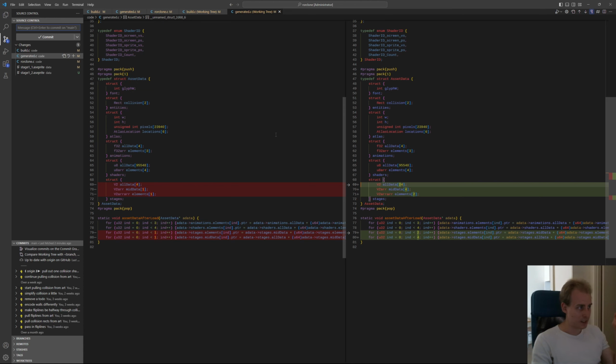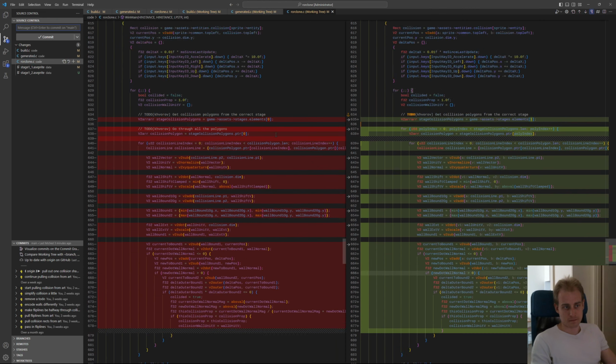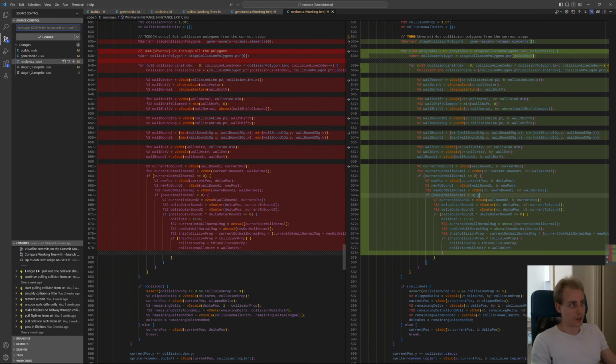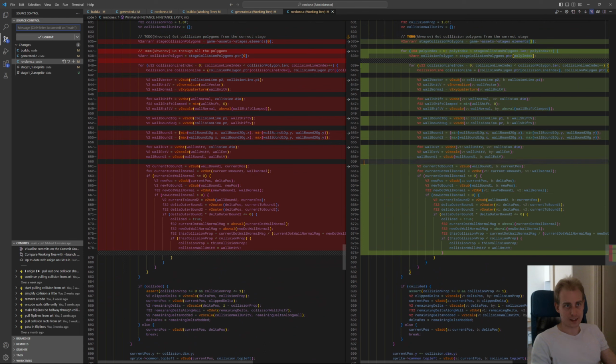So we have more points, more polygons, and more stages. And yeah, this code has changed appropriately. We are now going through all the polygons. Yeah, the stamp code is still... Yeah, let's switch back to stage 1.